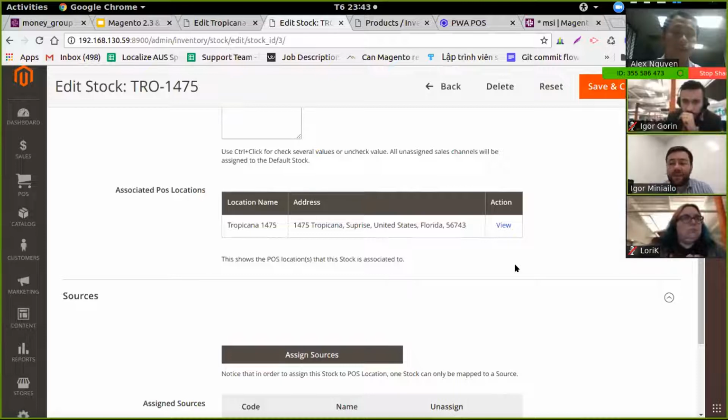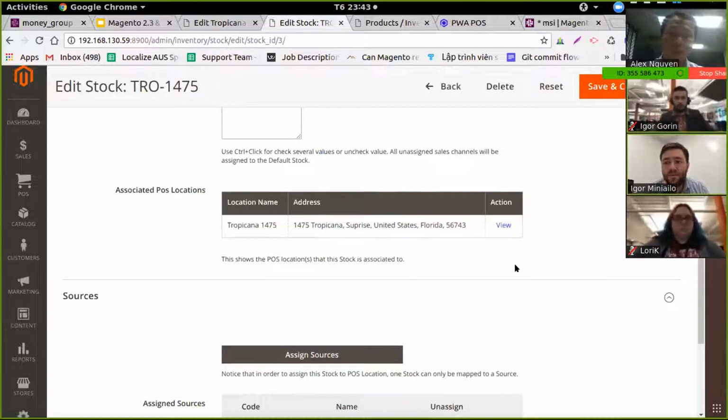Probably what you can do in this case is add an extension attribute to the order object, and this extension attribute will represent the POS terminal. So that when handling that order later, you can retrieve the particular POS terminal which was used to place this order. Maybe we will try to do it.